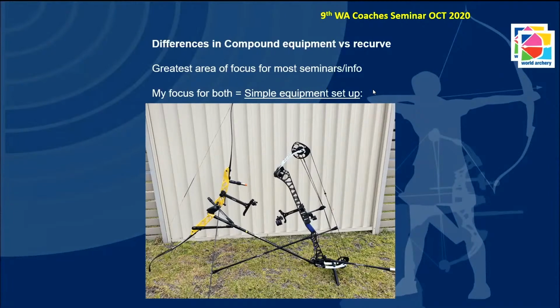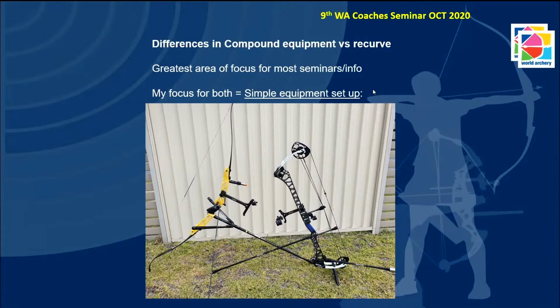And this is where a lot of people, because compound typically is seen as more of a technical side to archery, there's a lot more equipment coming out, a lot more brands and availability, and that leads to a lot of questions and a lot of tinkering perhaps. And I'm sure some of the coaches on this seminar today will have a wide variety of skills with compound equipment. I'm happy to answer any questions if you have anything specific.